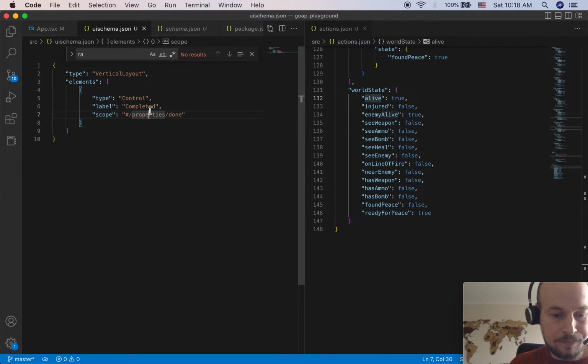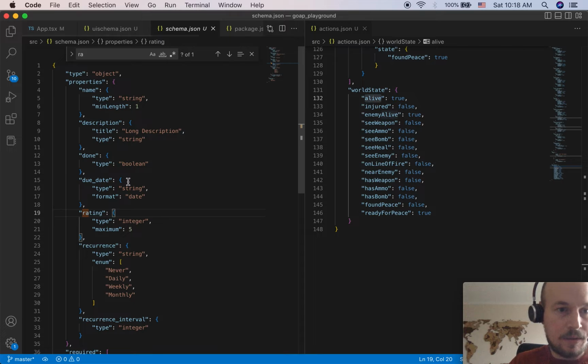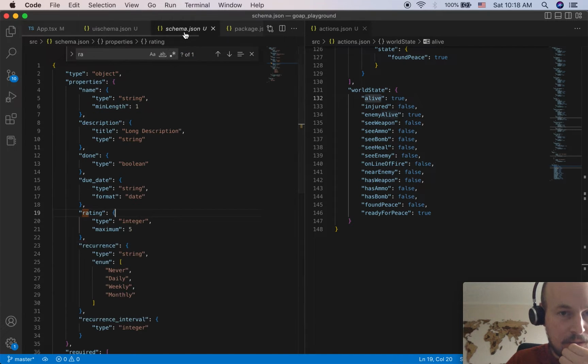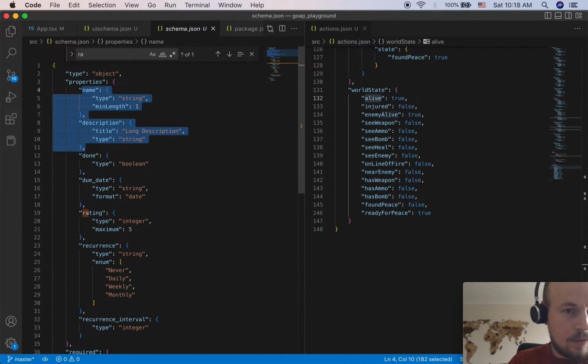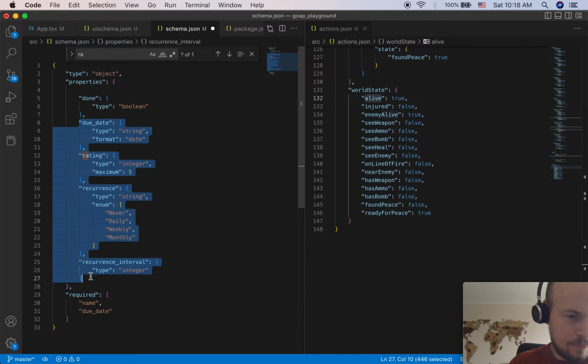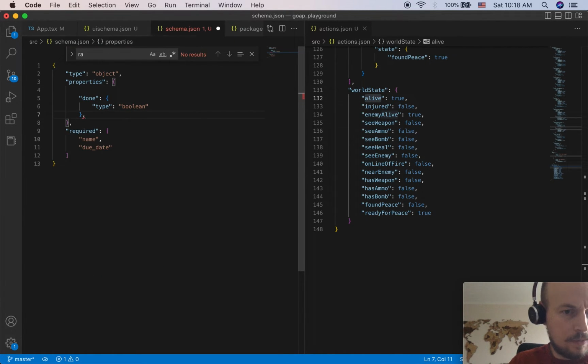So yeah, I also need schema. And this completed looks at properties done. So there's something that should be called done. Yes, this is what I need. So just brute force remove it.